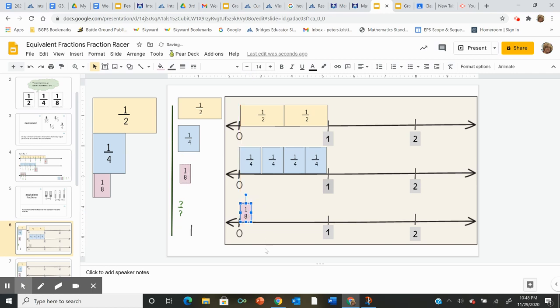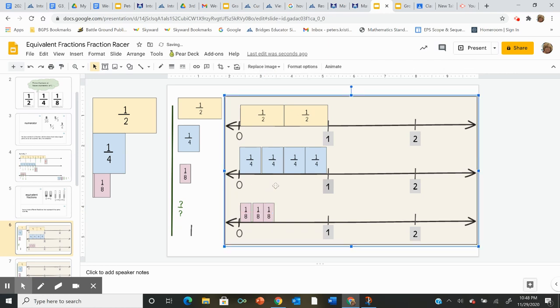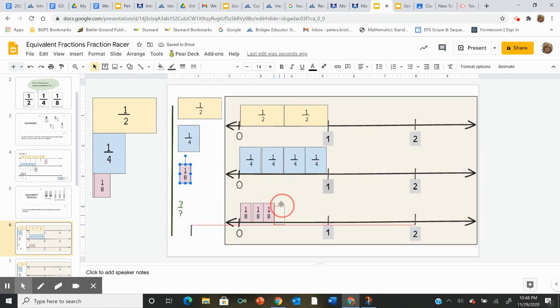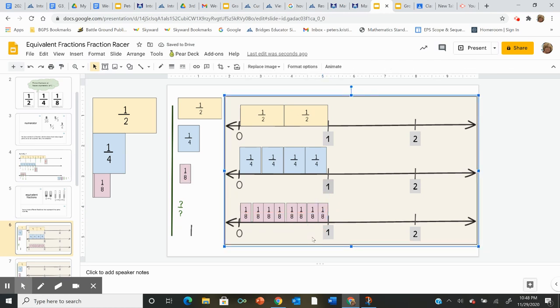All right, well, what do you think about the 8s? Let's drag 1 over and start. How many 1/8 pieces do you think that it's going to take to get to 1? Well, let's give it a try. So there's 2, there's 3. We'll get them lined up a little bit better. Fractions, we need to be precise. So we have 3 so far. There is 4. There is 5 and 6 and 7. How is your thinking? And 8. Yep, it took 8 1/8 to get to 1.